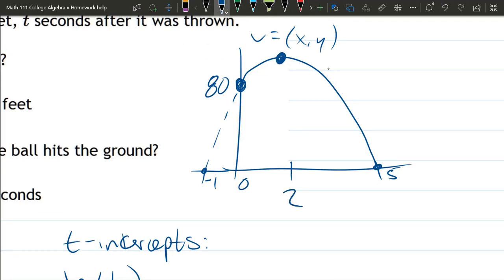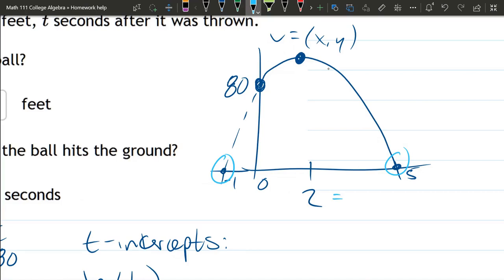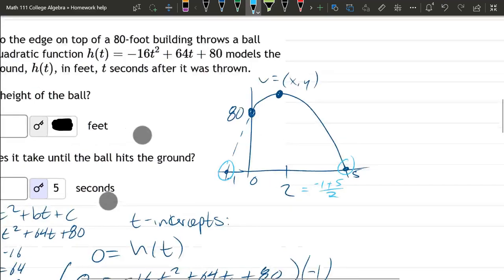So that is 2. Notice that is exactly halfway between the t-intercepts because there is an axis of symmetry right down the middle here. So that's another way you could have gotten 2. It's halfway between negative 1 and positive 5. So you could have gone 2 equals negative 1 plus 5 over 2. You average two numbers to get the middle number. And that's how you get positive 2.